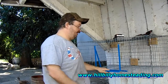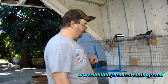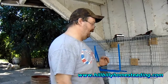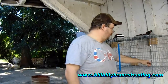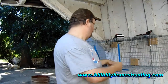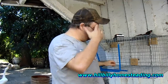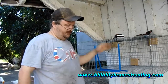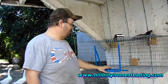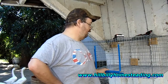Okay, yeah, anyway, these are 36 inches wide. Still a good 3 feet wide. But I had to cut them down a little bit. Instead of 30 deep from front to back, they're 24. So they're 3 feet. That's a total of 6 square feet. That's what ARBA says. That's the minimum recommendation from ARBA for a rabbit of New Zealand size with litters. You know, a doe with litter. We're within what we feel is minimum.